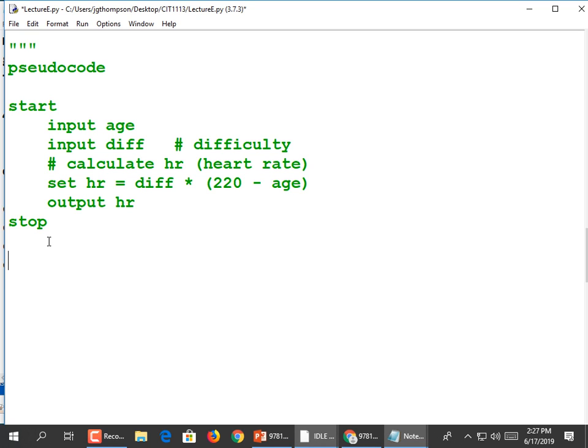All right, input age. Okay, I'm going to stop my green text with another series of 3 quotes. And I'm just going to change these pseudocode statements into programming code. And I'm going to put the pseudocode statements as comments, right? So I'm just going to highlight that, copy it, and make it a comment. Or it would not have taken that long just to type it, right. Hash, input age.